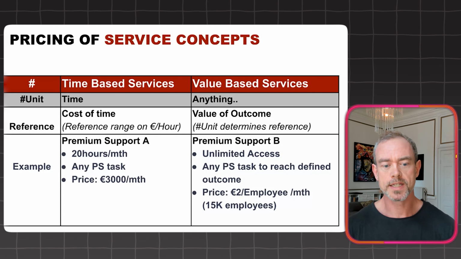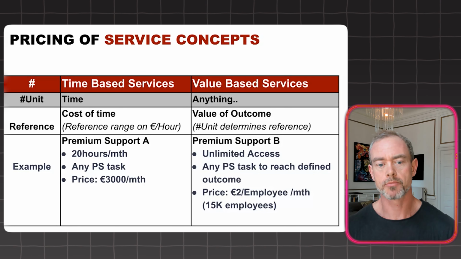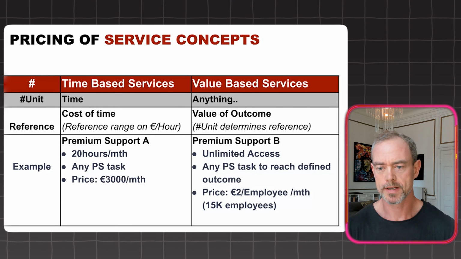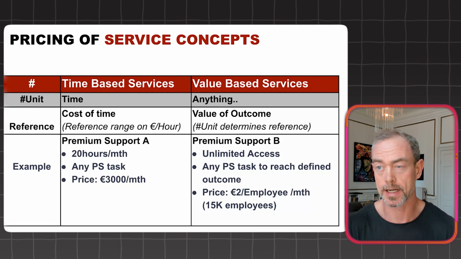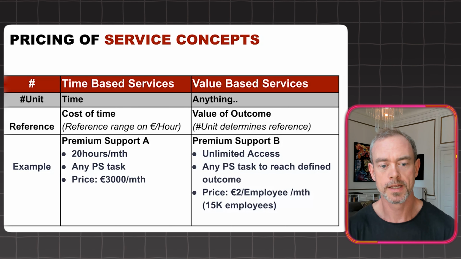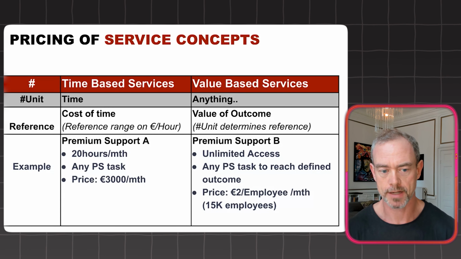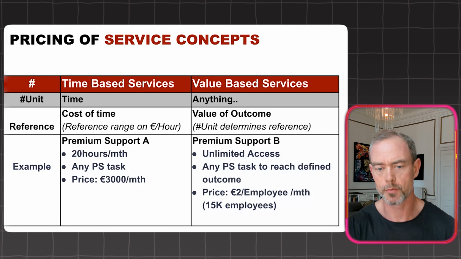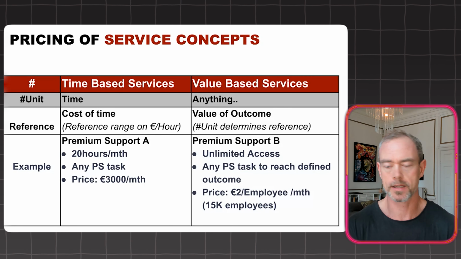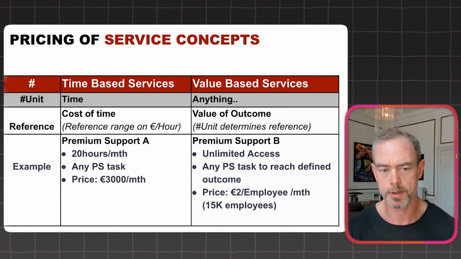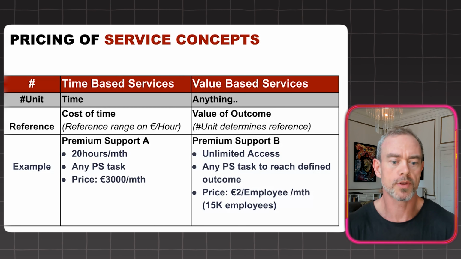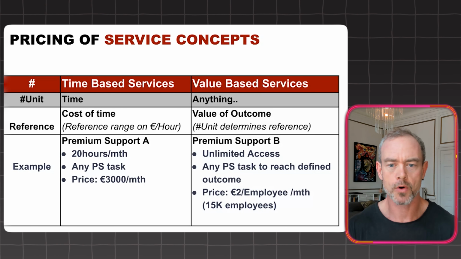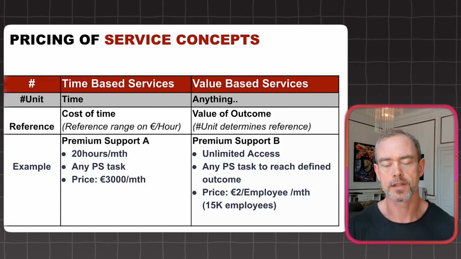What I see a lot of times is that people try to say, hey, premium support is just almost like a prepaid, scoped kind of thing. So they're trying to turn it into a level 3 or 4 type service instead of having it as a level 8. And the way they do it is they say, hey, we're going to spend up to 20 hours a month on you, and then we can do any task. So it almost becomes like, I'm just going to buy a time bank and we're just going to call it premium support and we can charge $3,000 a month for it, because that usually would be like $150 per hour, and that makes sense. That's sort of the logic that the customer would walk into.